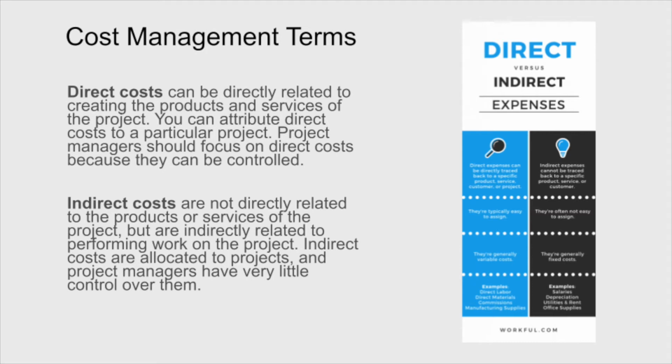Indirect costs or indirect revenues are not really directly related to the products or services that we sell, but have some expense. So office staff, for example, don't really produce product, but the office staff are very important to make sure that the company works. So the cost of running an office is very much an indirect cost to the cost of production.